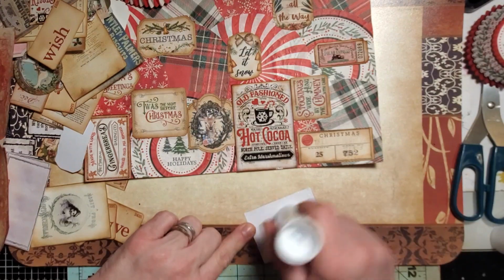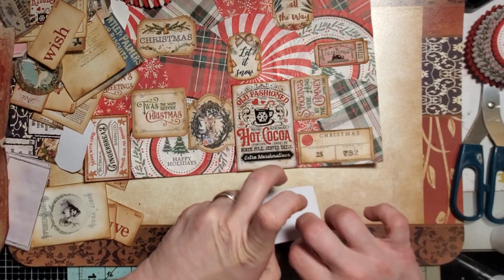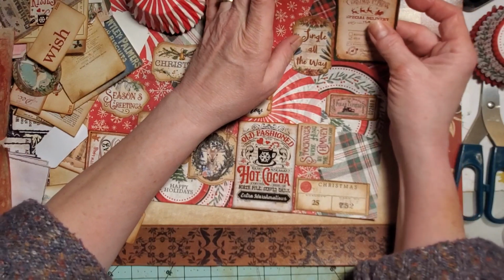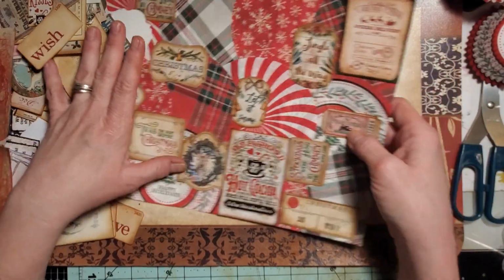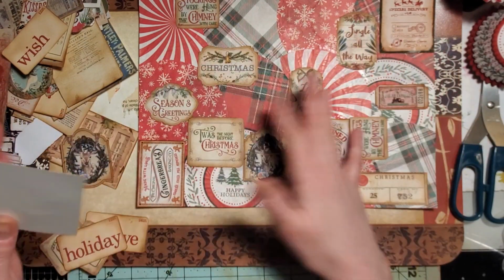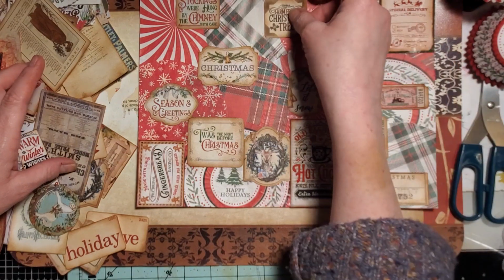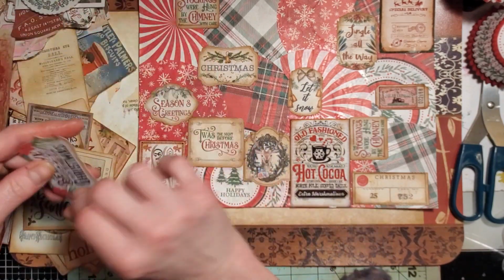I do not want to end up covering all of these cupcakes, so I'm going to be careful, because I am going to be cutting this down. I have to keep that in mind, and I want pieces of them showing. I want stuff showing on here. But I wanted a backdrop to build on with my paper dolls and stuff. Personally, I think the collage backgrounds create a picture already that you can build on, and you don't have to do a lot to make it fun. It just kind of comes together for you, and I like that a lot. That's why you see me do so many of them. They work for me.